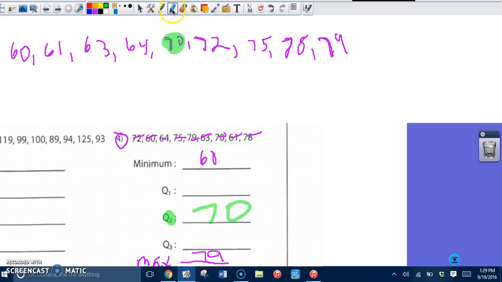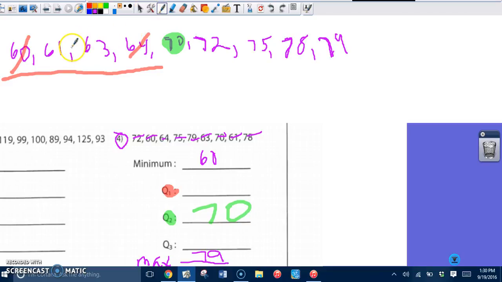Okay, so now it's easier to take a look at quartile 1. You first want to take a look at what numbers are before your middle number. All of these are before the middle number. And then you do the same thing, find the middle number of these. So, goodbye, goodbye. If you notice, you have 2 in the middle, okay? So what you can do is add them up and divide by 2. Or you can also just look and realize what number is in the middle of 61 and 63.